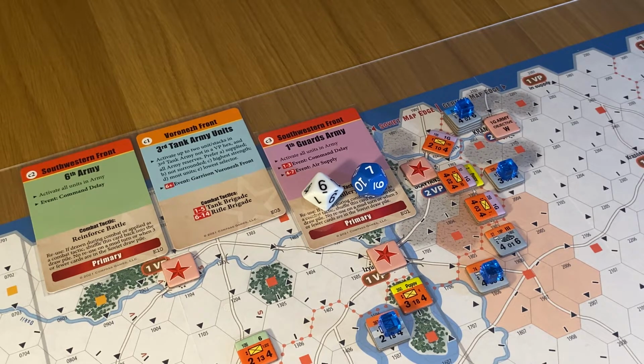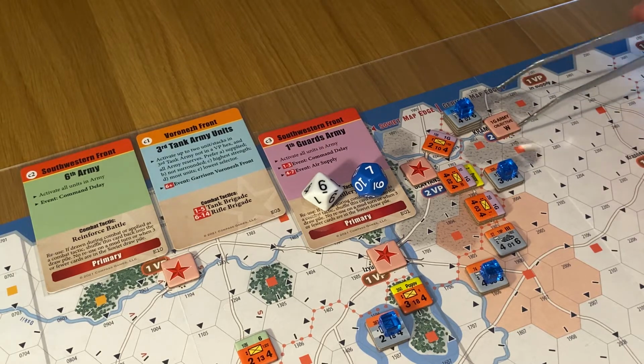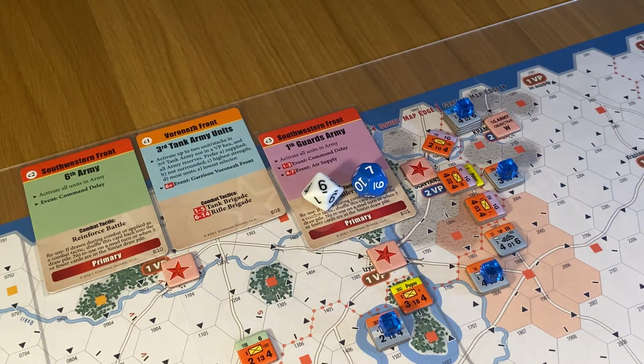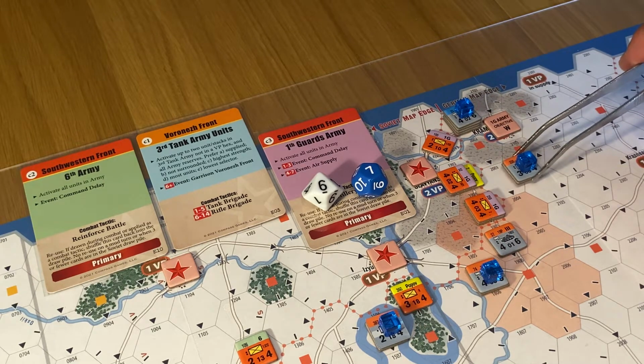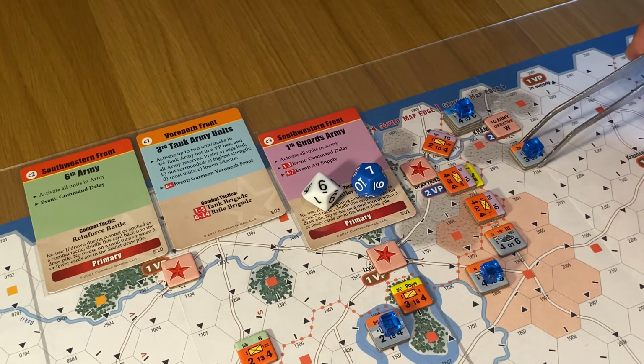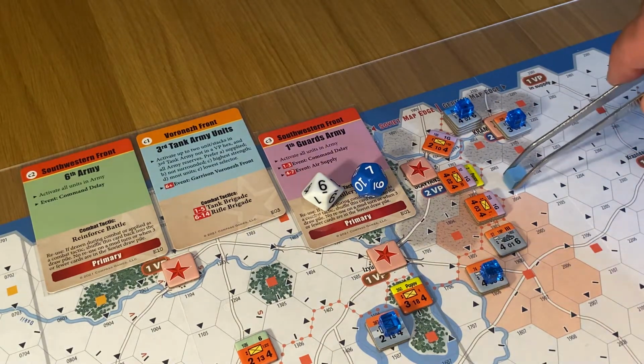Well, I suppose we've got to look at where we're going to retreat to. I suppose we're going to go into Kramatorsk. He's gonna advance though, so I need to know what's gonna happen here, I think. Right, the pop-off unit can't advance. Retreat, retreat. Right, let me just think this one through.